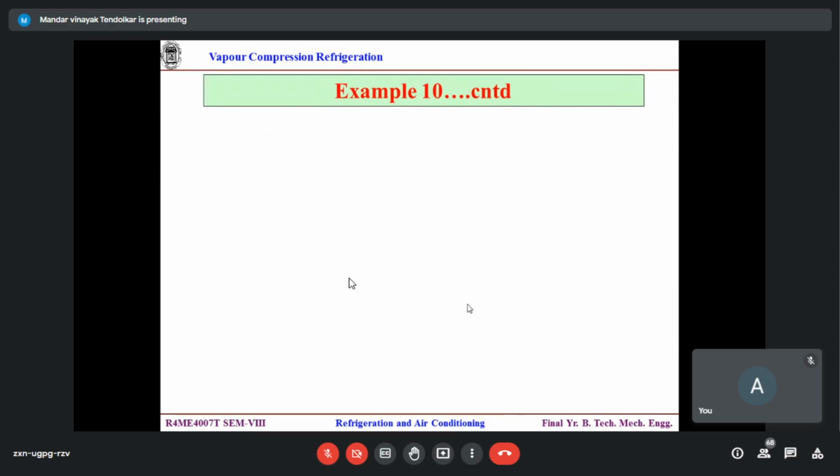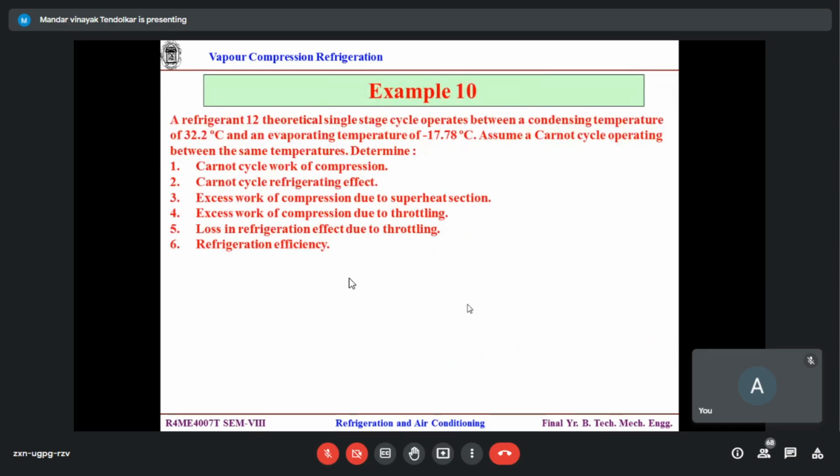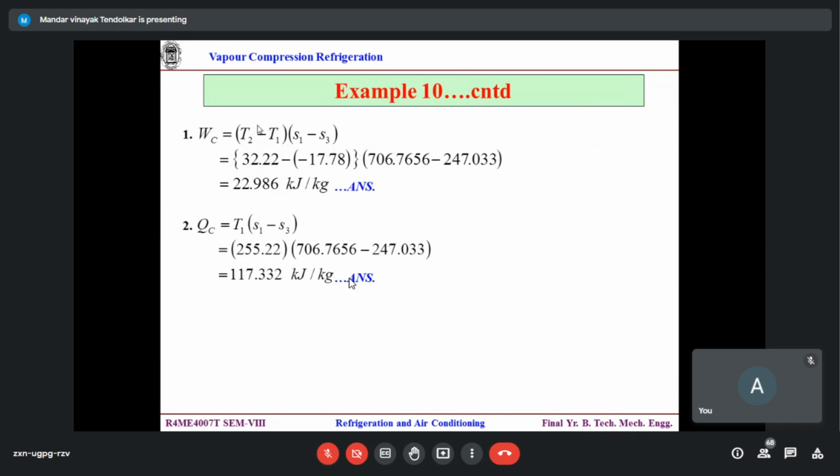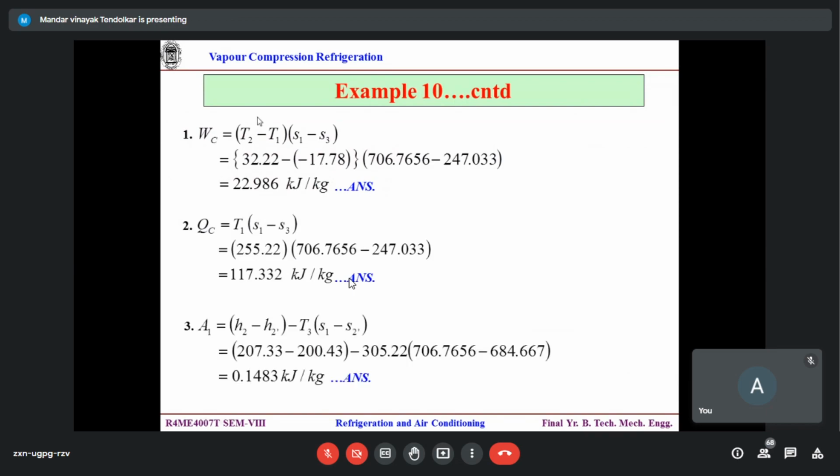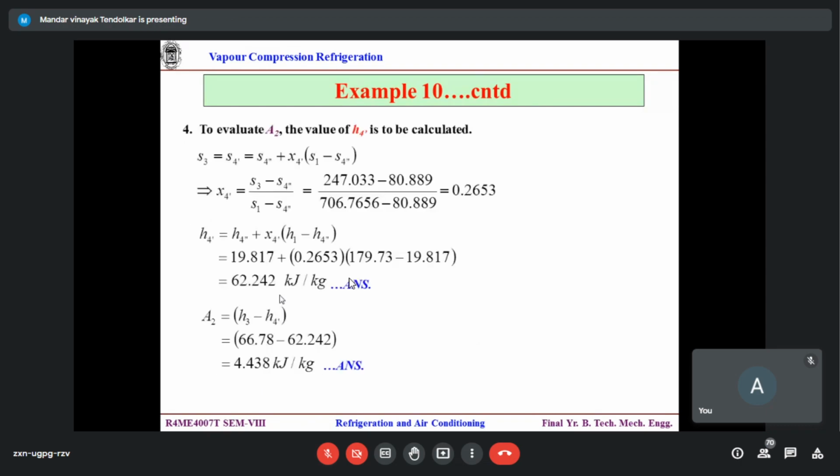Fine. So you can open the chart for refrigerant 12, R12. The slides are anyway shared with you, so you can open the chart and read the values of entropy. Basically, what you need is the entropy, and you can read that from the table. Cross-check, that is a kind of homework. I don't want to waste the time over here. You have had enough practice on how to solve the numericals.